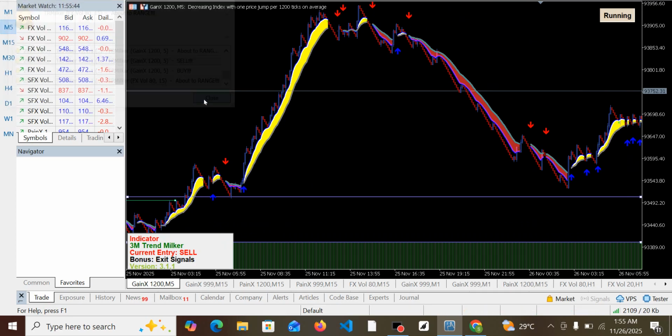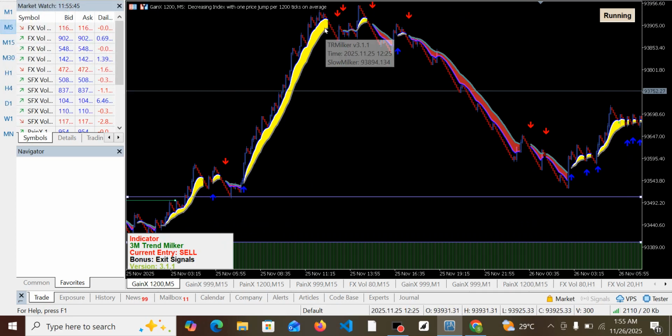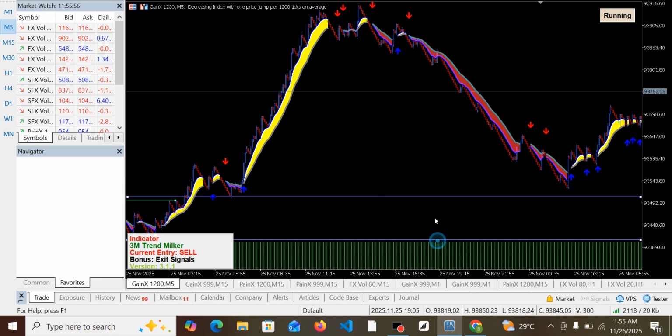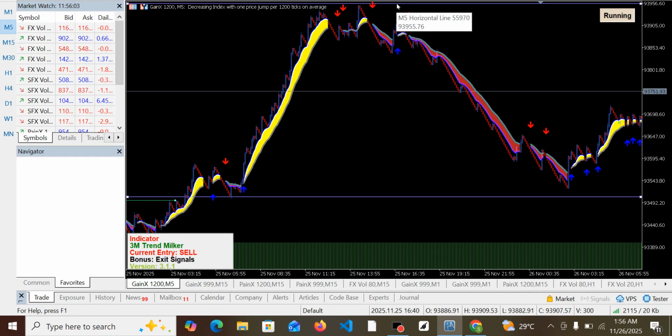Now it has gotten to the resistance. It has not been able to break out from there. So it switched from an uptrend signal, which happened to be this yellow color, into a downtrend signal, which happened to be this red color, and it is coming from the resistance zone. Which means you set your stop loss a little bit above the resistance zone and you follow the sell signal. This is the first sell signal we got.